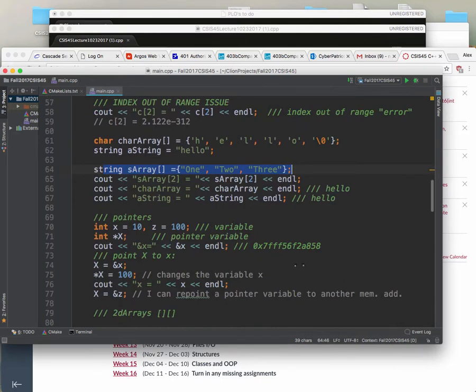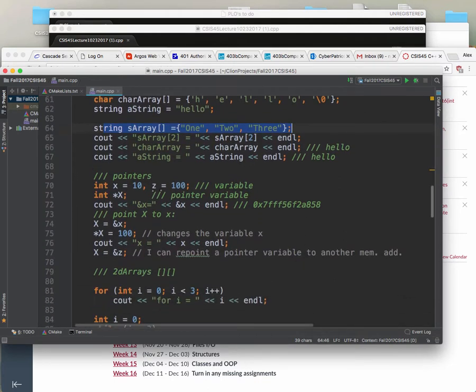And the next thing that I talked about were pointers. Pointers are another kind of variable, right? So you have your regular variables like an x and a z, right? And then you have a variable which is declared with a little asterisk in front of it, and that is a pointer variable. And the purpose of a pointer variable is to store the memory address of another variable.